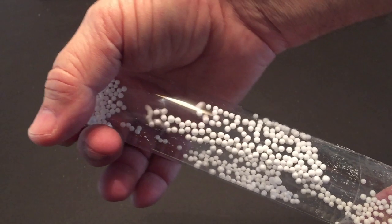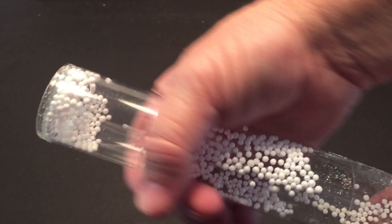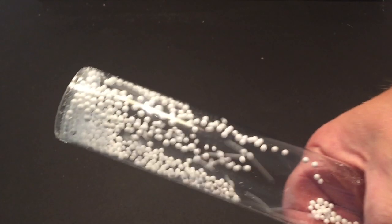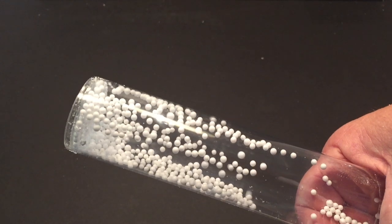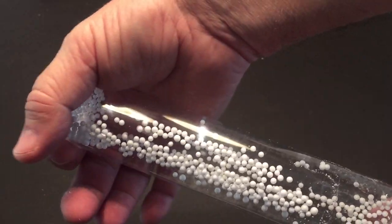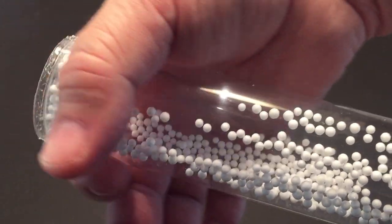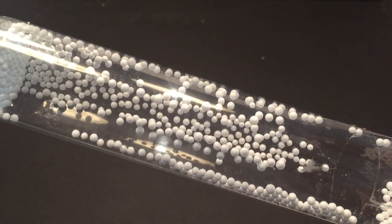The electrons are now on the surface of the tube and are attracted to the protons inside the styrofoam balls. Here I'm doing it in slow motion so you can really see the effect — the balls are starting to jump and dance as I move my hand back and forth over the outside of the tube. Opposites attract, hence the name of the experiment. The electrons on the negative charge are on the surface of the plastic tube, and the protons on their positive charge are in the styrofoam balls. When they get close to each other, the attraction makes them appear to be jumping and dancing.